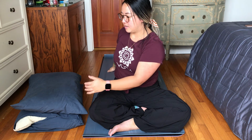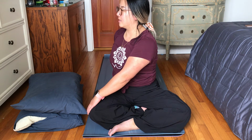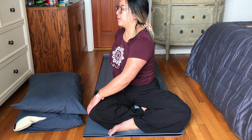We're going to find a twist from here, twisting towards our right. Option to keep your arms in cactus as you just turn your shoulders and your arms. Maybe releasing the arms down, wrapping around the legs, right hand behind you. And you might sit up tall on the inhale. Maybe on the exhale, as you breathe out, you might twist your ribs a little bit further towards the right.